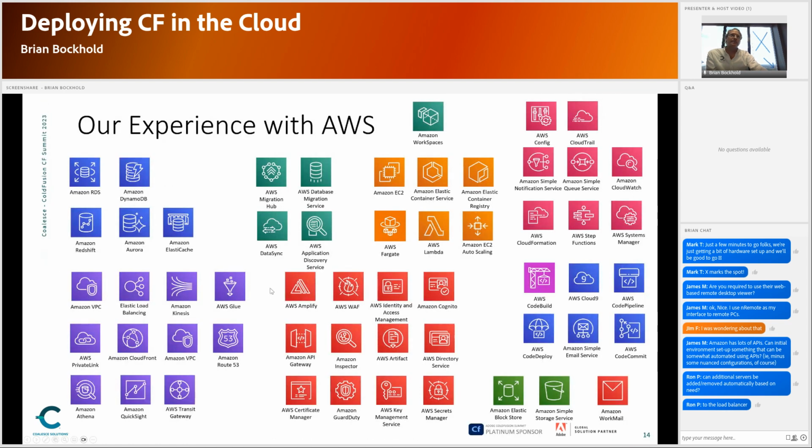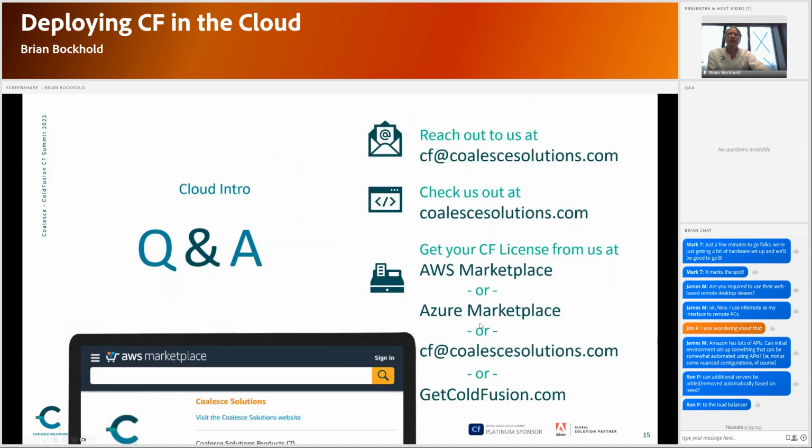All right, this is one of my last slides. This is just a snippet of many of the logos that they provide in the standard AWS infrastructure guide. These are a number of the services that we've actually used in the past, or we currently use. There's probably more than what we have on here because we keep using new services. But the point I want to make here is there's a whole lot of terms and a whole lot of services. You need to partner with somebody who's done many of these things, or you can try it yourself and work your way through like we have. It's up to you.